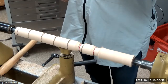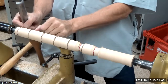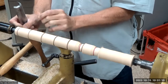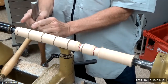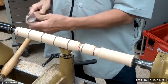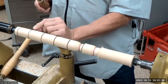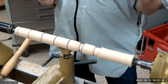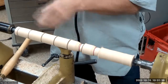But here's another little tip. Let's say I'm going to use 1/8 inch as the example, just because it's an easy measurement to relate to. If this groove right here is 1/8 inch deeper than the diameter over here, we can't very easily take one swipe and get a nice clean cut at this deeper index. If you try to do that, you're either going to get all kinds of bumps, or a lot of tear out when the cutter gets deeper.